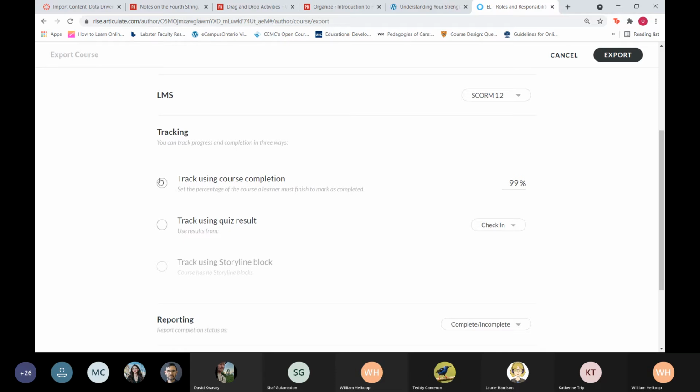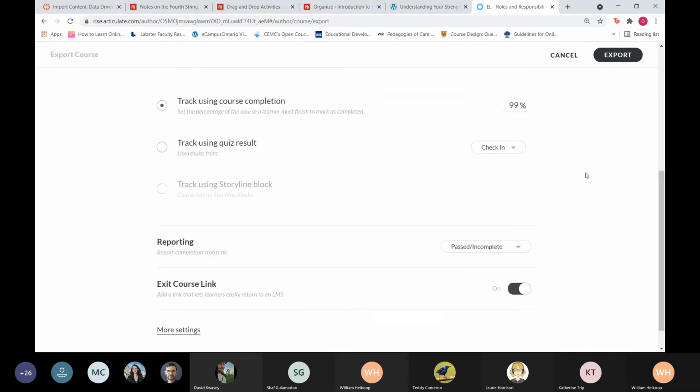There are different tracking options. So if there were quizzes, you can track quiz results. And so if you wanted a student or users to get a certain percentage based on quizzing, you can set that value and what that success means. Here, we only want to look at the number of slides. And so, 99% or 100 is typically good if you want someone to look at every slide. I actually like suggesting keeping that a little bit less than the total number, just in case there's some user error or something, so if you have 50 slides, if a student views 45 of them, that might be enough.